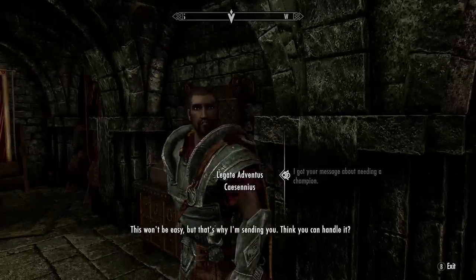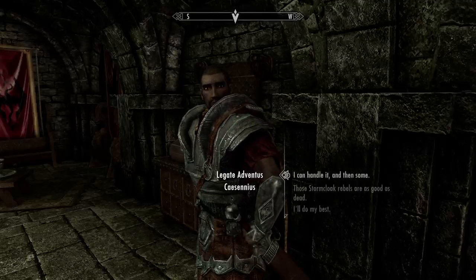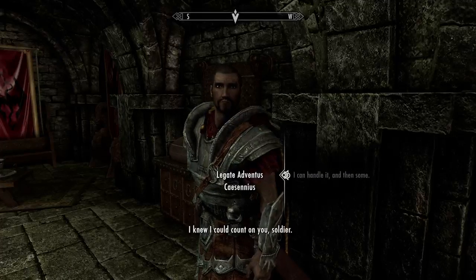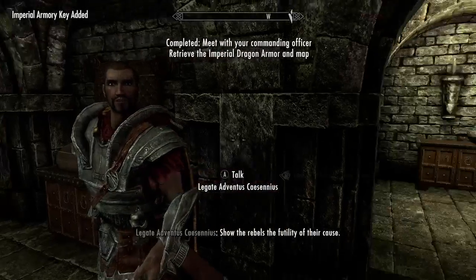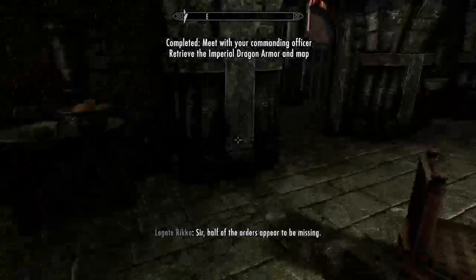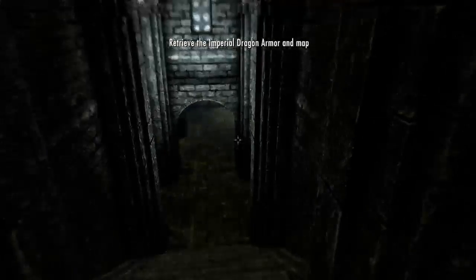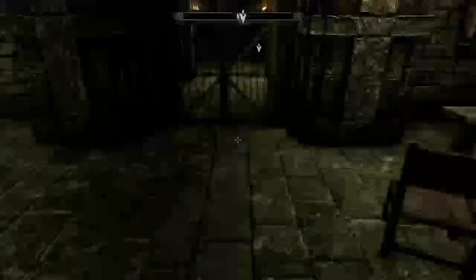I got your message about needing a champion. But that's why I'm sending you. Think you can handle it? I can handle it, and then some. I can count on you, soldier. Here, this is for you. Show the rebels the futility of their cause. Sir, half of the orders appear to be missing. That is correct. Those orders have been delivered.